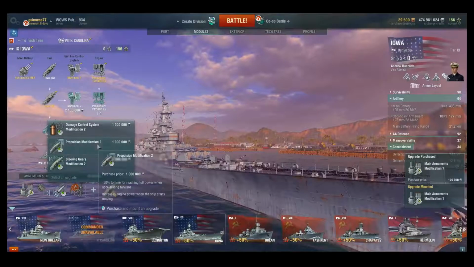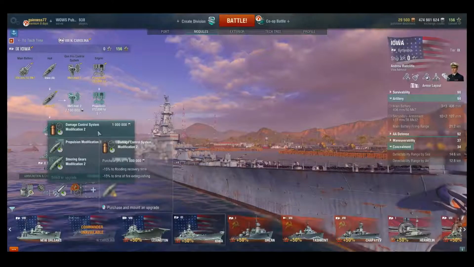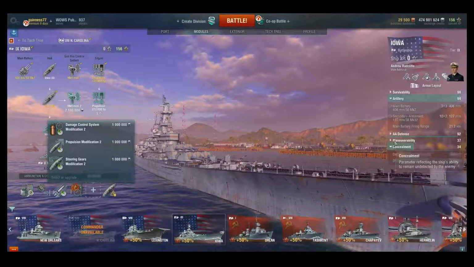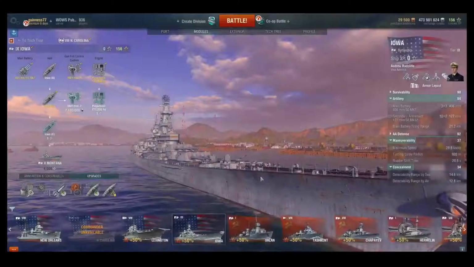So the rudder on this boat's a little slow. I really had to put some thought into damage control system modification, which is very helpful on battleships. I went ahead and took a look at it. I have a 25-second rudder shift, which is horrible. So I decided to go with steering gears.